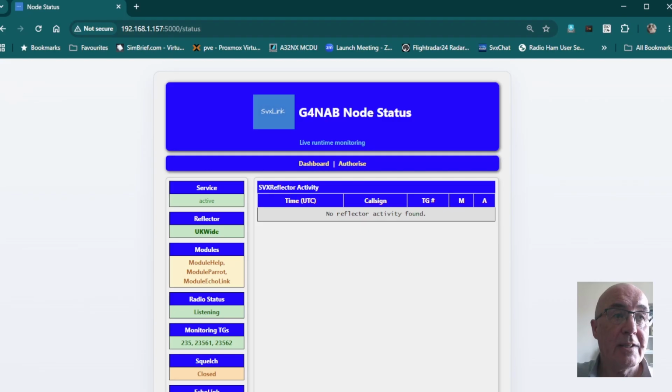A totally terminal-free environment. However, a couple of issues that might arise. If, for example, you've forgotten your password for the dashboard, not a problem, you can go and create another one. The instructions for that will be in the text below the video.